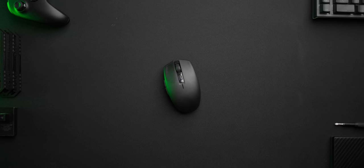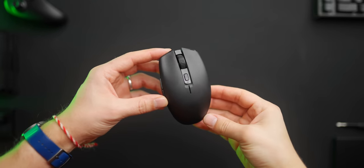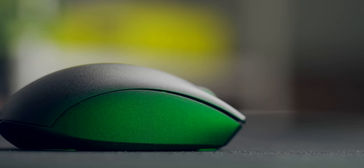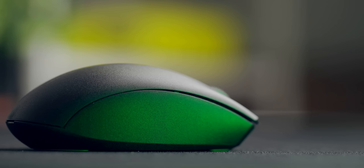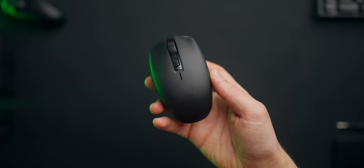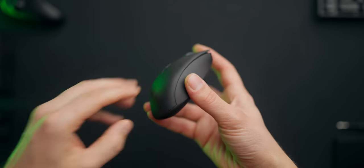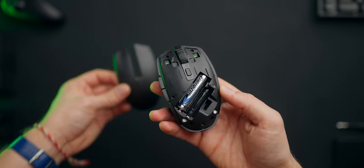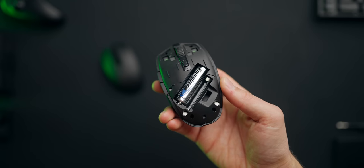Now let's get the basics out of the way. As you can see, there are no honeycomb shells, no perforations whatsoever. I am really happy that Razer is continuing the whole solid shell approach without sacrificing on build quality, because this mouse is built very well. There's nothing creaking, and even though we have this removable shell at the top, it still pops in nicely, and from sides to top to bottom there is no creaking.